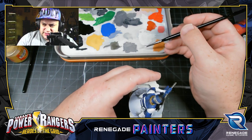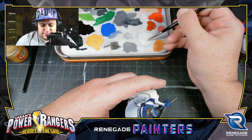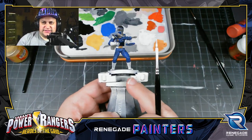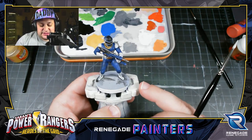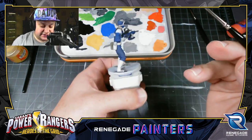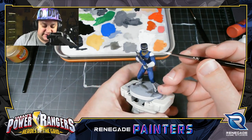Do you have problems with base bend using the clamp? Nope, no problems. You can kind of see here that the base is bending a little bit. I probably shouldn't use this base, but as soon as I take it off, it'll bend right back. I haven't had an issue yet.